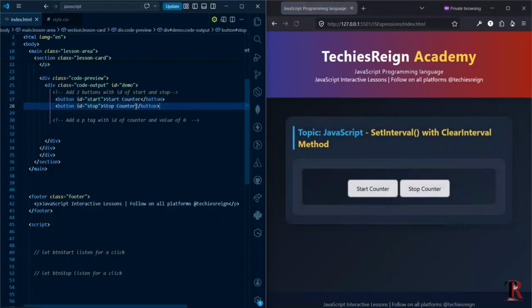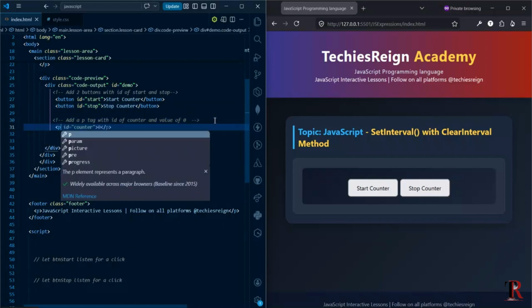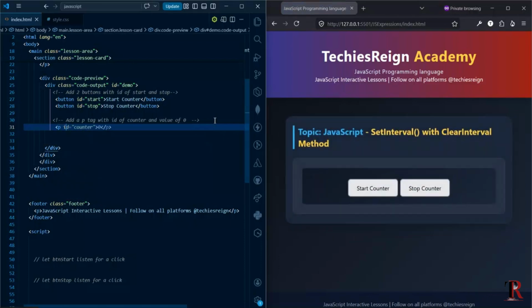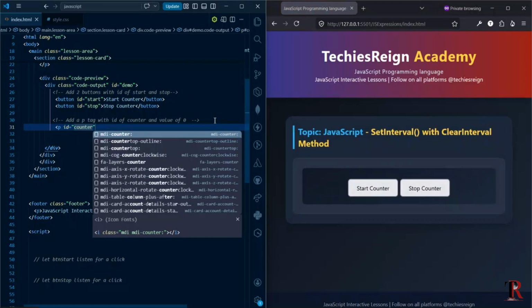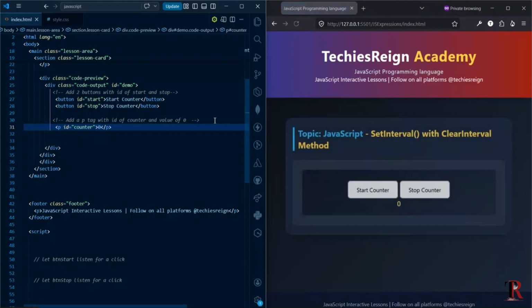And the second one is going to have an ID of stop and text of stop counter. Now, this place says add a p tag with ID of counter and value of 0. So we are going to make another element, a p with ID of counter and value of 0 as the starting point for counting.